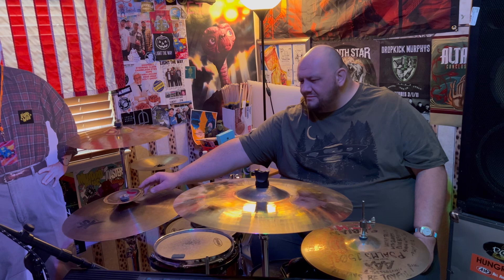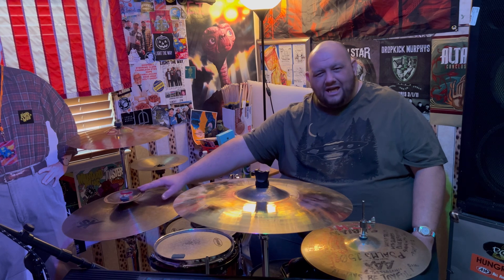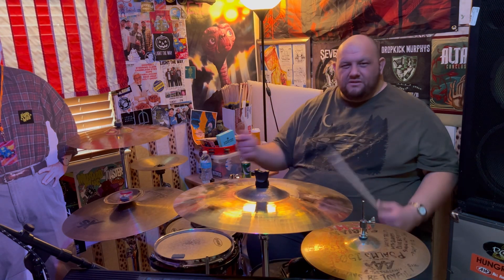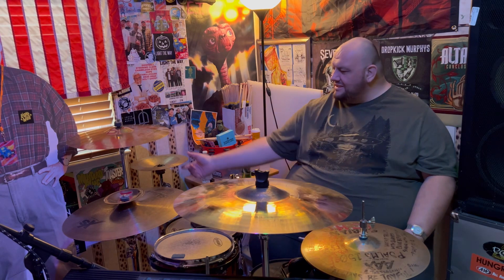I also have what I think is called a bell — it's a Zildjian, and honestly the only Zildjian cymbal I own. I'm not sure if Sabian makes one of these. It's got a really great ping sound to it and sounds great during transition moments from one part of a song to the next. It's kind of like hitting a China — just that great little piercing sound in between a changing part of a song.